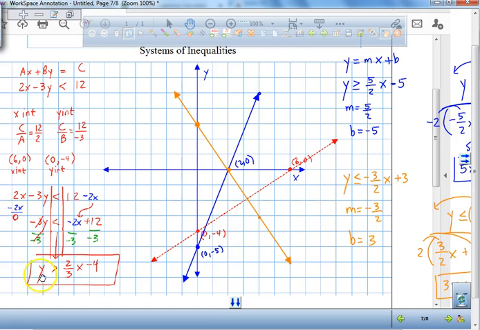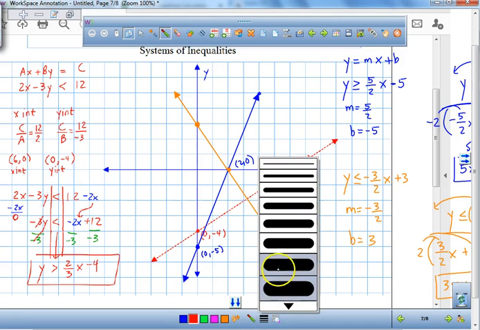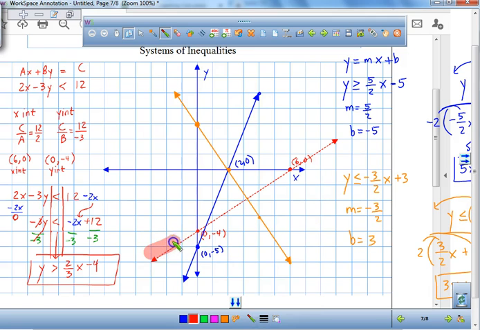So right now, first thing, it says what? Y is what? Greater than 2/3 x minus 4. So I have highlighter. So that means greater than means I'm shading above. So I'm going to make it nice and thick as possibly. And hopefully, oh, I went across the line. I'm not supposed to go across the line. So I apologize if I go across the line.